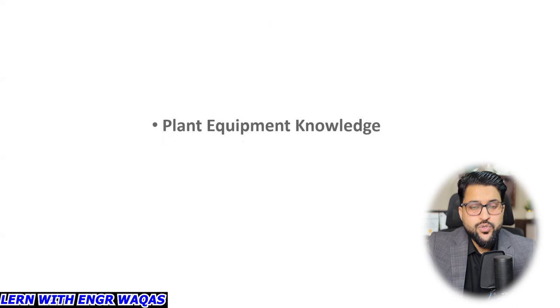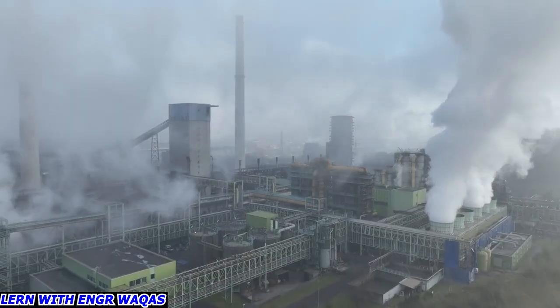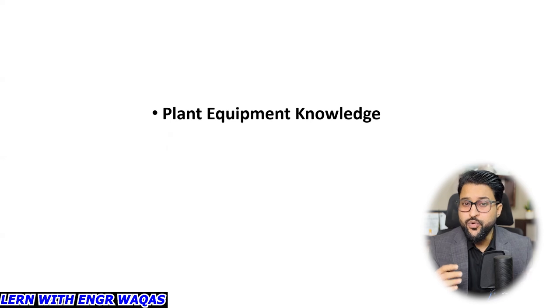But if you want to become a good plant shutdown planner or scheduler, you need to conquer these three subset skills. What are these three subset skills within plant shutdown planning and control? The first one, you need to understand the inside environment of that factory, that mill, that plant, that refinery. You should understand what kind of equipment they are using, right?